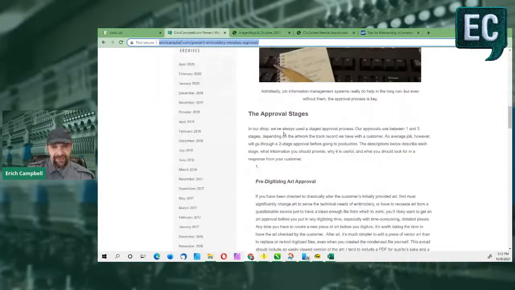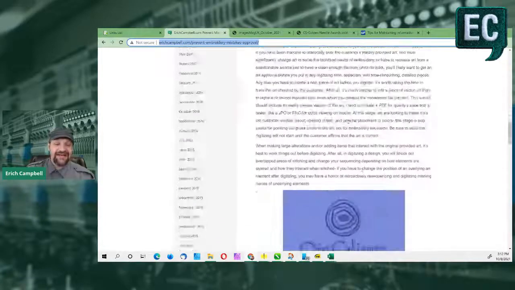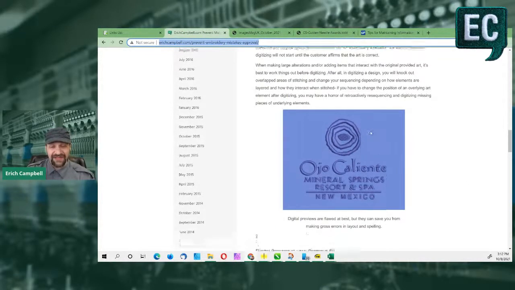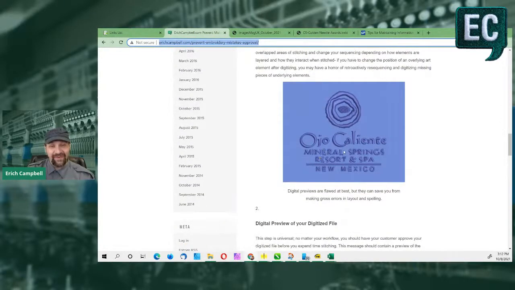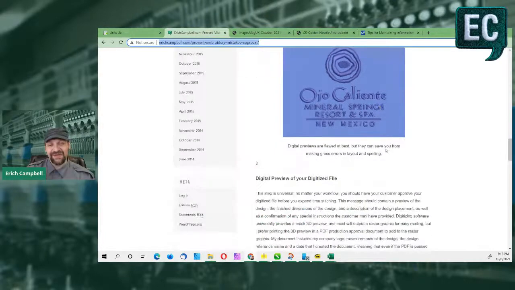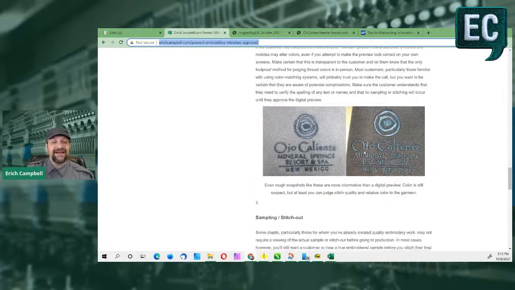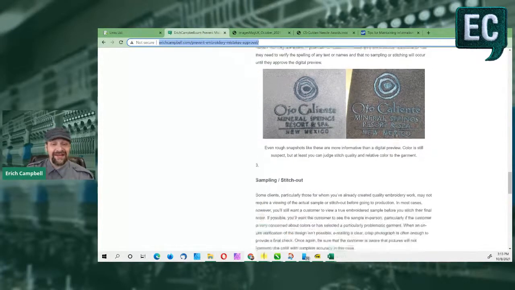It is pre-digitizing art approval if you have to make a change to the art, digital previews to show the gross errors, or at least to reveal gross errors and just show people a concept of what the embroidery is going to look like. As we can see, we're kind of having camelback on this thing where it's lumpy and bumpy because we know that pull and push compensation is going to come into this. So it can't be a perfect one-to-one representation of the embroidery, but it at least gives them a chance to catch those gross errors. And then we have either photographs or the real thing in person for people who really need to match colors by eye, who want to see things in a thread to justify them. And that was what we did even with the multi-decoration.